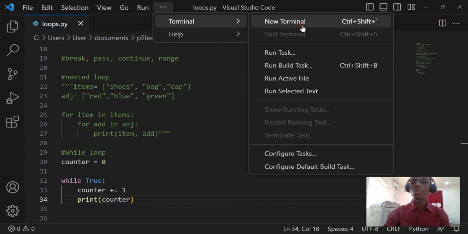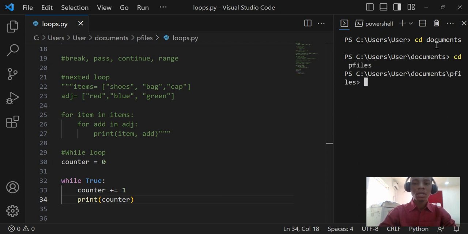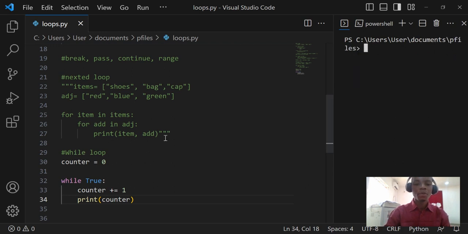So let's open the new terminal again. I have my new terminal here. Then I have to go back to my drive, documents, and then cd files, and then clear the screen. For me to run this code again, I have to tell it to stop at some point.